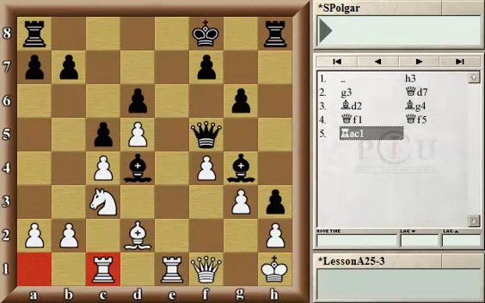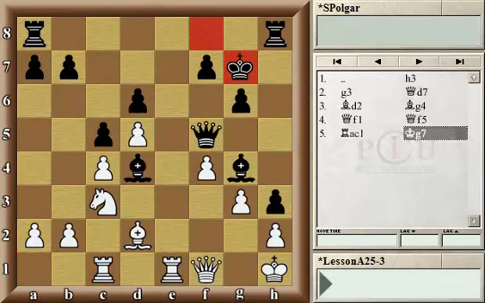And Black has the time to simply improve his position by playing king g7. The reason why this move is important is that now Black is ready to bring one of his rooks to the e-file and oppose the white rook that occupies that file for now.